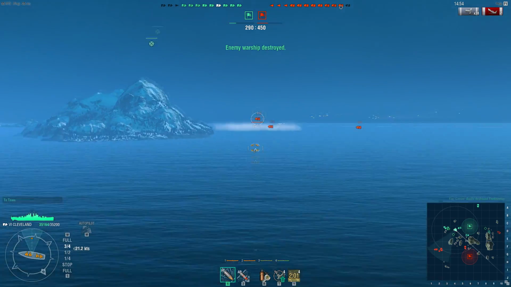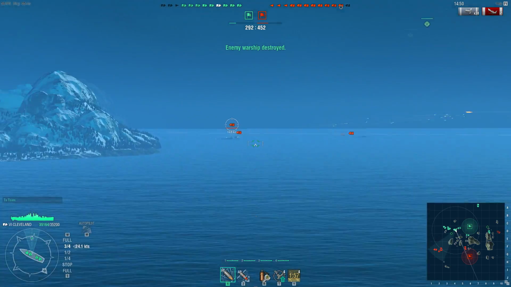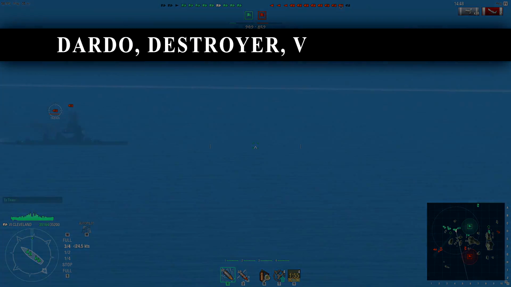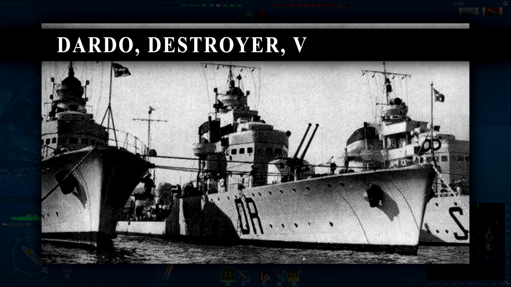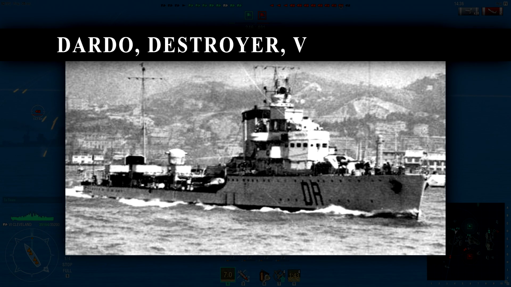Going further down the line would find noticeable differences with the Dardo class, which would function at Tier 5 effectively. Dardo class destroyers were built primarily as escorts for the Zara class heavy cruisers coming into play at the time. 8 ships were made of this class, divided into 2 more classes, the first series being the Dardo and the other being the Folgore class.